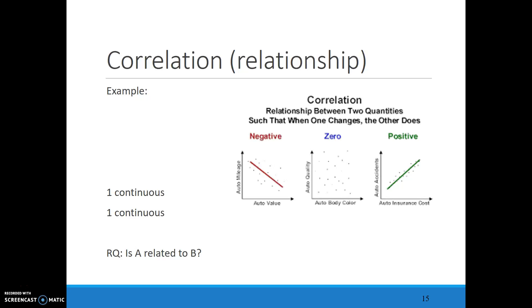So it all is based on correlation. For a correlation, we are putting one variable compared to another variable and seeing how they are related. Negative relationships can be very good. Negative does not mean bad in this case. Zero relationship means that there is no connection between this one and this variable. And a positive relationship is just the opposite, saying if this one increases, this one increases. We do not have a dependent or an independent variable here. So there's just two continuous variables that we put together, and we want to see the relationship between A and B.